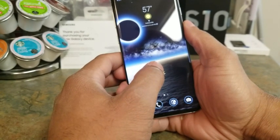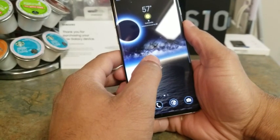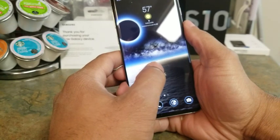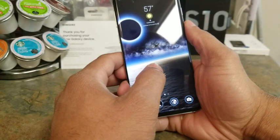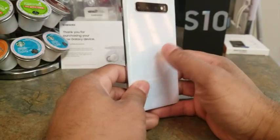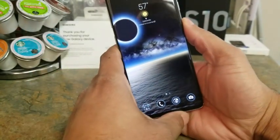And as far as the S10, you have the S10e, which is entry level. It doesn't have a curved display and it doesn't have as many features, but it's still a great device, about $100 cheaper. And it comes in yellow as well. This one is going to come in your Prism white, your Prism black, flamingo pink, and a Prism blue, which I almost got because at one point this had sold out in the 128GB variant, and I guess they restocked it, and that's probably why I got mine a little bit later too.